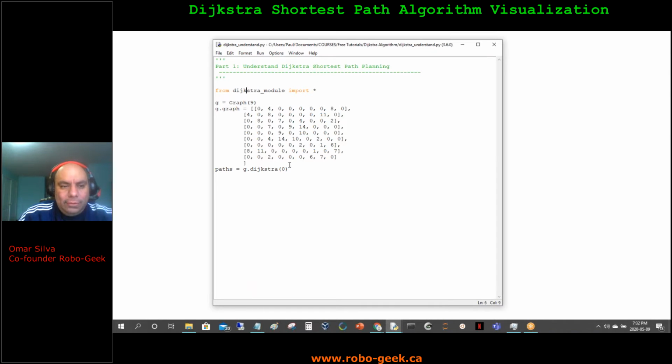If you notice, in the code of the module, there is a print solution that is called as soon as you call this function or method. So it will give you the answer, which is good. Now, since we created these paths, let's print what is in there. So we're going to make a space in between and then print.